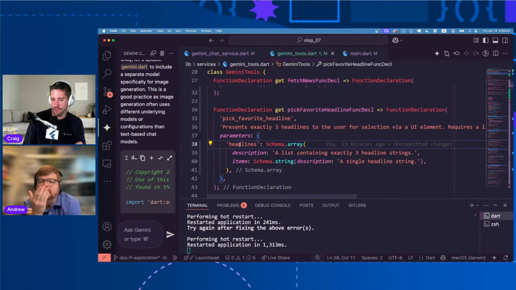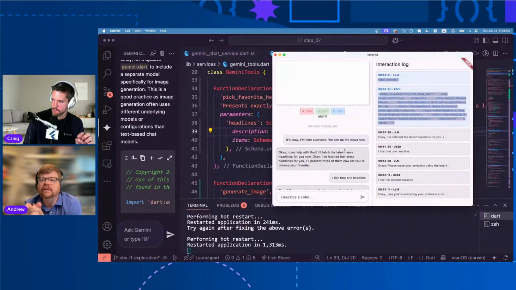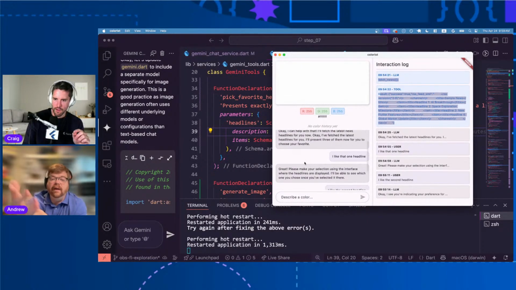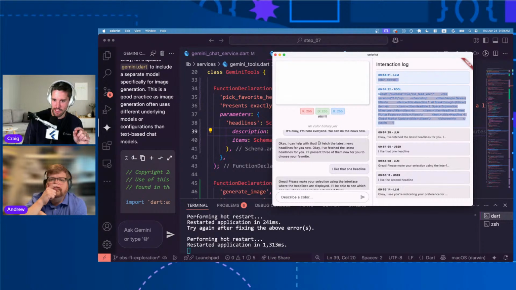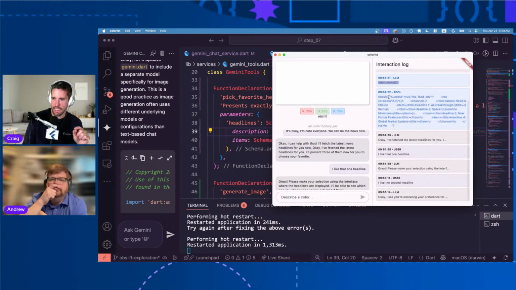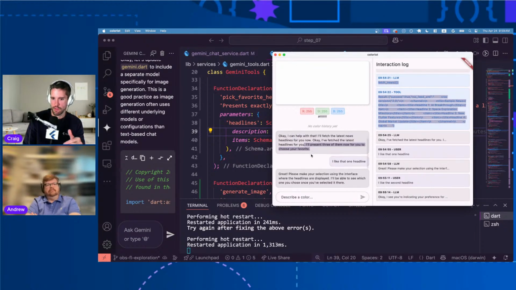Okay, what is that? So it says, okay, hold on. Can you go back real quick? Yep. So it says, okay, I've fetched the latest headlines for you. Where is that on the left side? Like, what's the full version of that? I don't know why I'm pointing at my screen again. I've fetched the latest headlines for you. Right. So I think that is the success of fetch news. And then I'll present three of them now for you to choose your favorite. So this suggests that part of it knows it's moving on to the next headline, but it's not actually calling that.